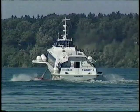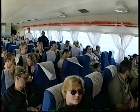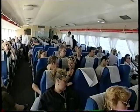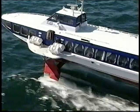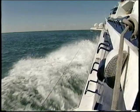Once the turbo engines kick in, the ship quickly jumps up on its foils. It looks dramatic, but inside the feeling is imperceptible. The ride just smooths out, giving the feeling of actually slowing down. But as the hydrofoils fly through the water about 6 feet below the surface, passengers enjoy an airplane smooth ride at 34 knots, while these craft travel above the pounding waves in seas as high as 6 feet.